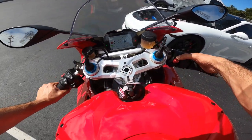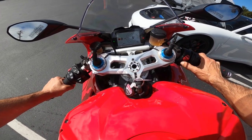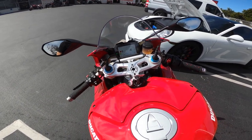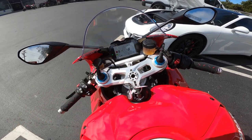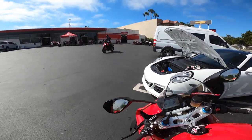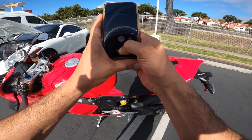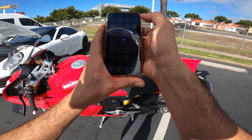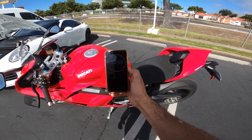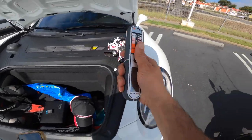Alright, let's warm this baby up and see how hot she gets. It's in neutral right now. Oh, I miss how beautiful this bike sounds. Right now the engine temperature is on low because the bike hasn't been started probably all day. We're going to give this about 15 minutes — I'm setting my timer right now. Alright, the timer is set for 15 minutes and I've got my thermometer here.